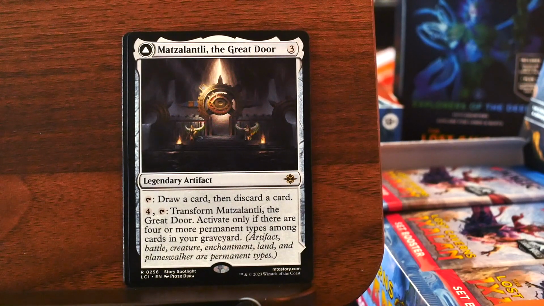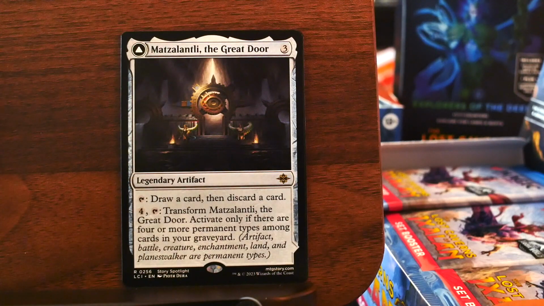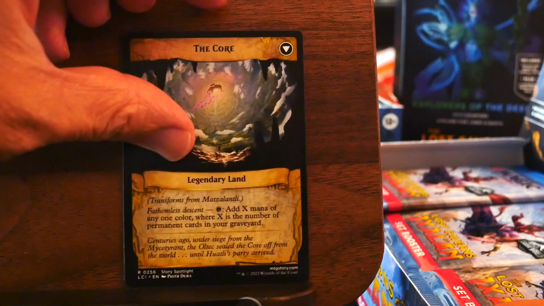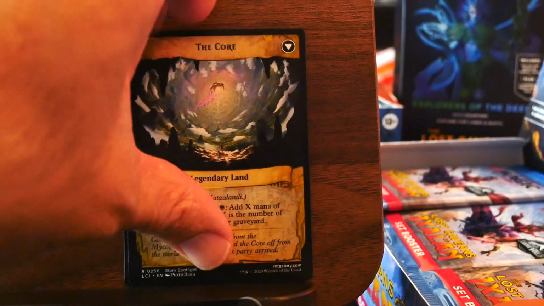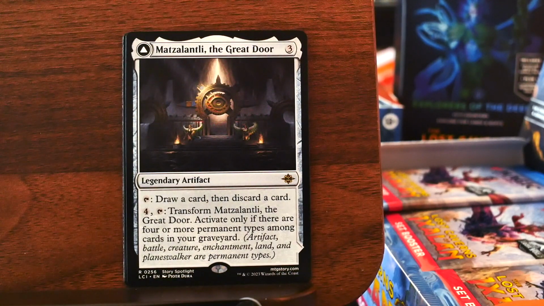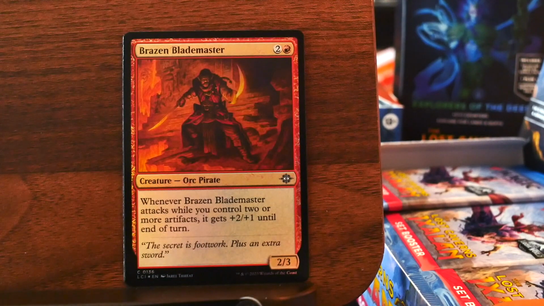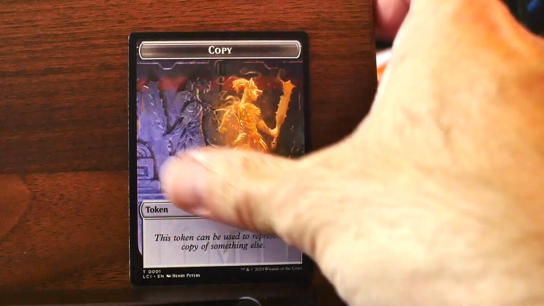Matzalantli, the Great Door. Draw a card, then discard a card. Pay four, transform. Activate only if there are four more permanents among cards in your graveyard. Then flipping that over, it is The Core. Tap, add X mana of any one color, where X is the number of permanent cards in your graveyard. That seems solid. And it's colorless? Yeah, that seems solid. I'm sure that'll see some play. Brazen Blademaster, that's a foil. And copy token. Okay, on to the next pack.